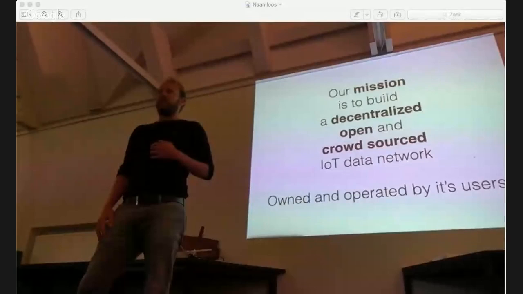7 months ago, where we talked to an IoT community in Amsterdam and said our mission is to build a decentralized, open, and crowdsourced network. And I think today is all about going back to that statement and telling you how we're gonna actually implement this in the coming 9 months. That's the main topic of today, and also to get you all the information you need to help out and to get started with it or to contribute in any way. And yeah, that's about it. Johan, can you take it from here and just kick off?